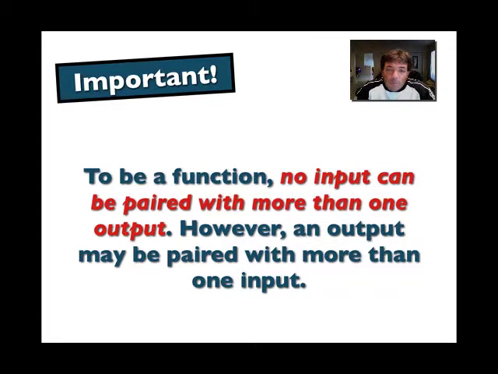Now, this is important. It's what we discussed just a few seconds ago. For a function to be a function, each input can only have one output. I'm going to show you a picture of this so you understand how it works. Again, that's because if it's following a rule, the number always has to come out the same. Meaning if the rule is times 2, we put in 1. 1 times 2 is 2. Well, if we put in 1 a second time, it can't come out as something other than 2, or it broke that rule.